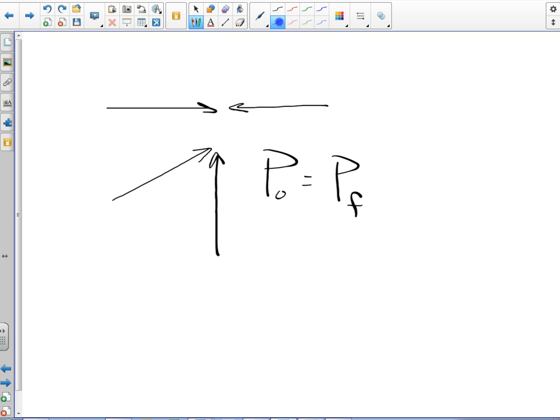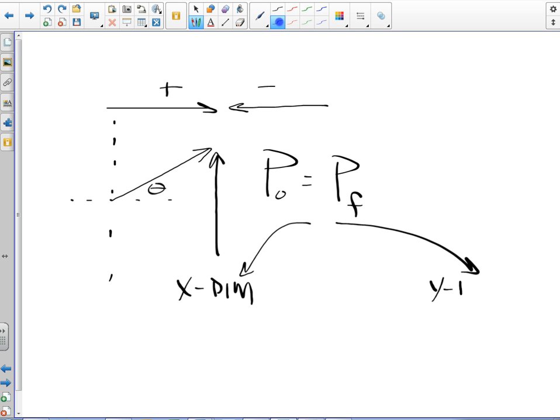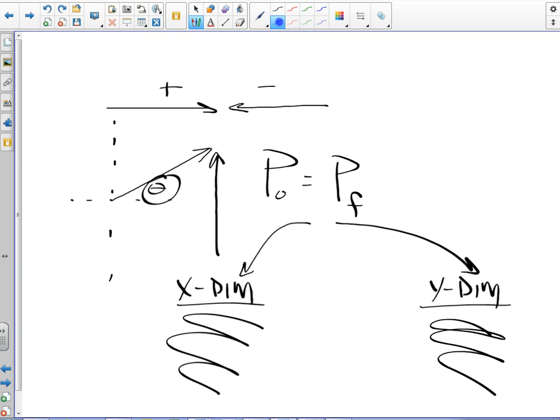Basically, we can't handle the direction by calling one way positive and the other way negative. It's not that simple. We get into situations where we have angles. And so, just like any other situation, we treat them as vectors and we split it up into two parts. We look at the x dimension separately from the y dimension. If we're using reference angles, we use cosine to get x components, sine to get the y components of the various momenta, and then do our business over here with the conservation of momentum, and do our business over here with the conservation of momentum.